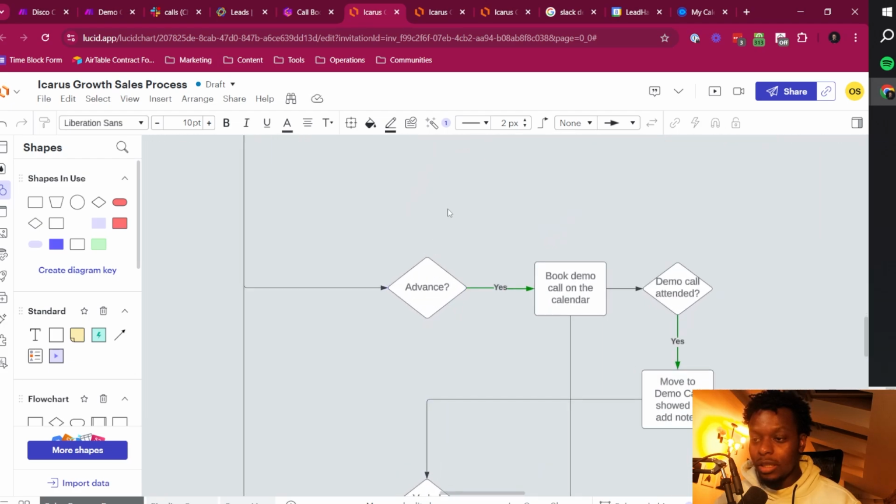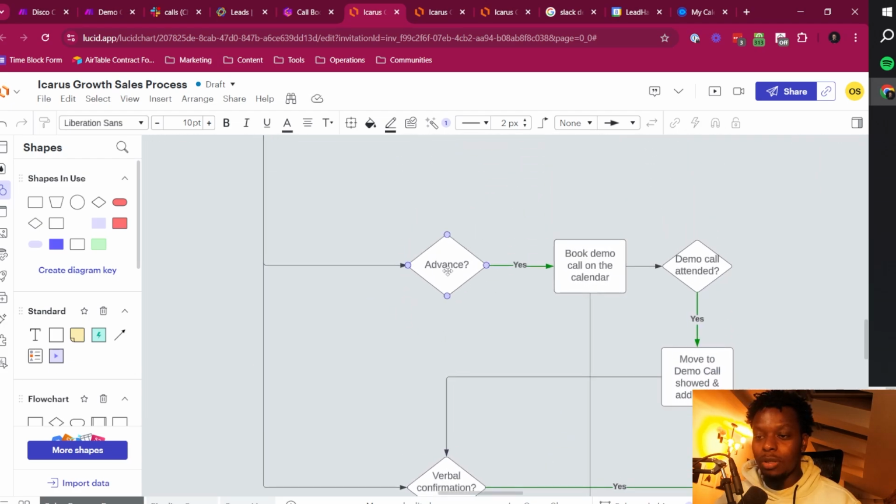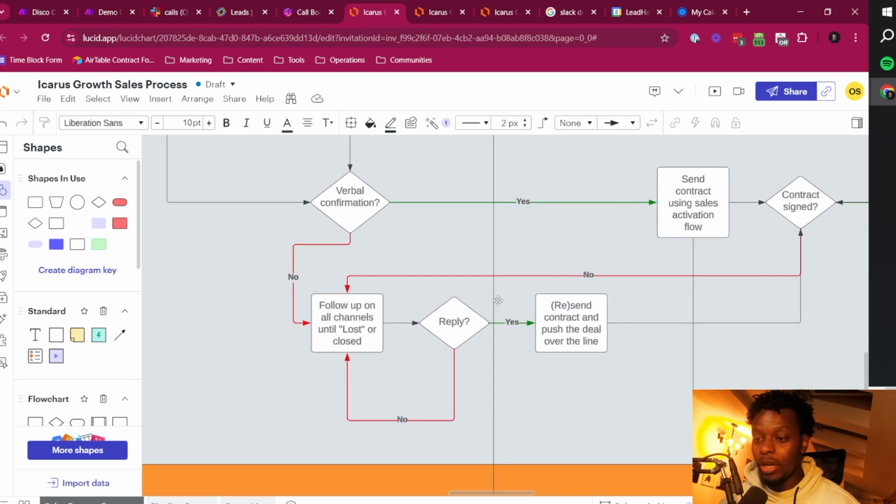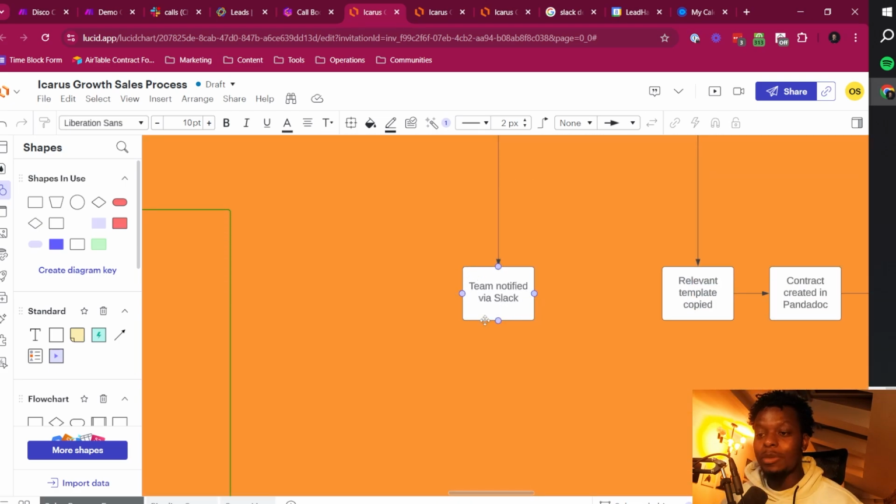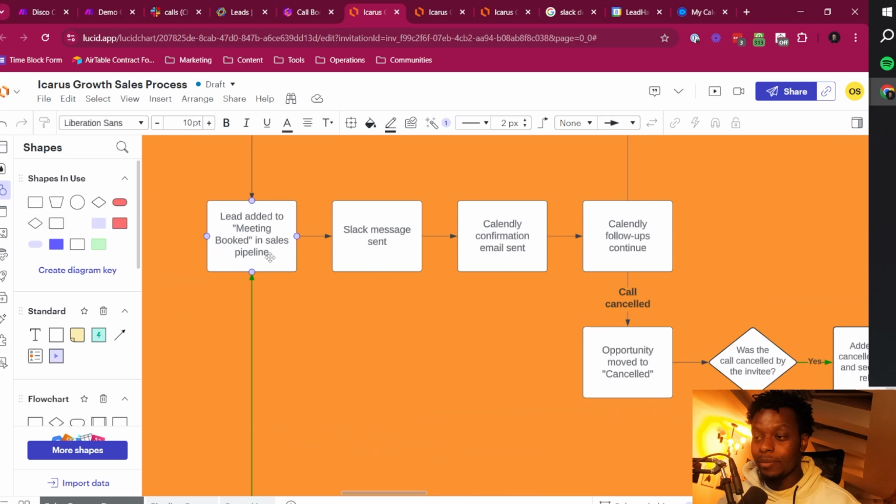So advance is basically what happens when you get to the end of a call and you find out that they are qualified, but you don't have enough time to close them on this call yet. So you book in another call, and that is the demo call, and that takes them all the way down here to where the team is notified via Slack. And this is the second automation which I'm going to show, which is basically an almost carbon copy of the disco call flow, but a little bit simpler because we're not changing them in the pipeline.